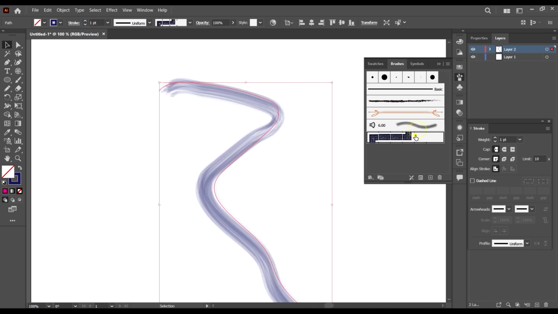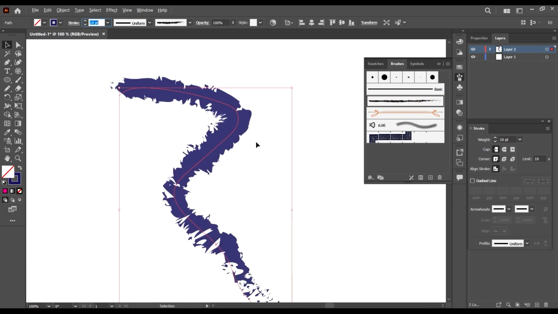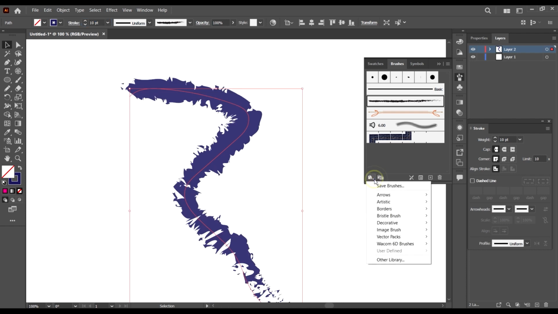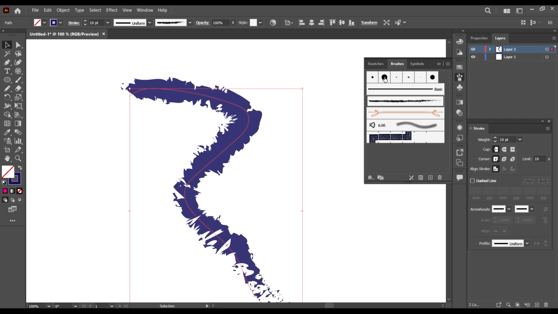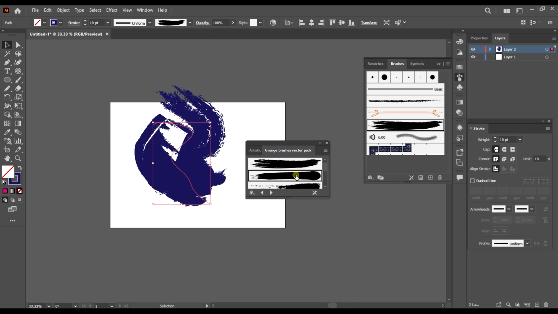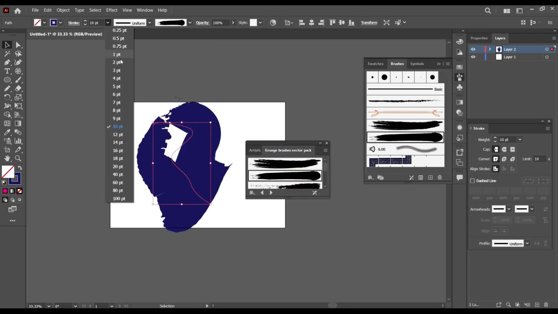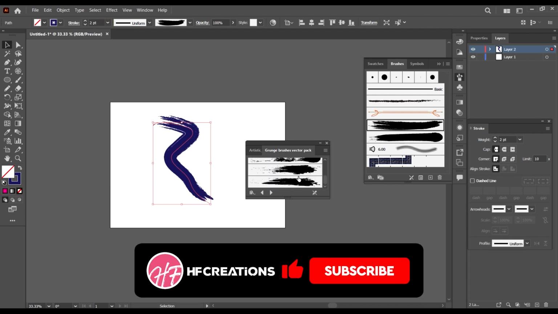And we have these other ones, and we have a lot of brush presets actually. We actually call them brush libraries. So when you come here, you're going to access a lot of these brush libraries. I'm not going to look at them so that we do not waste a lot of time, but you can discover them for yourself and see the various things you can achieve with them. So you can reduce the stroke size and then give it brush presets.